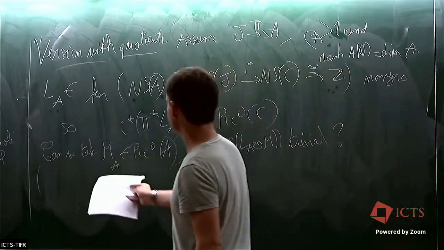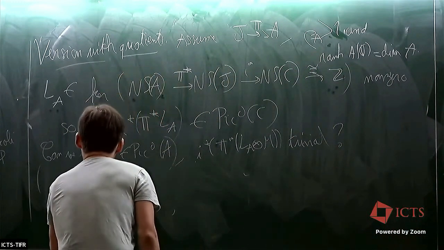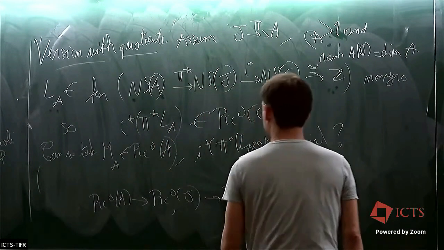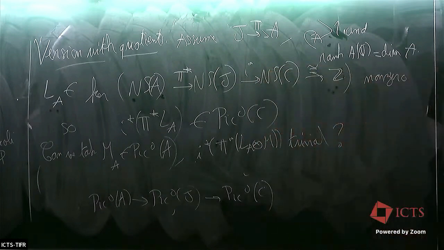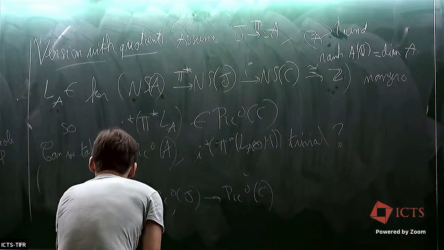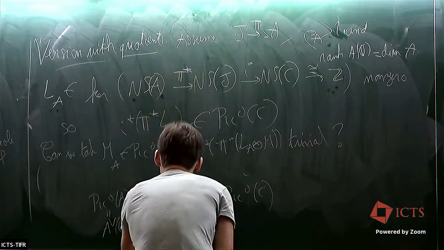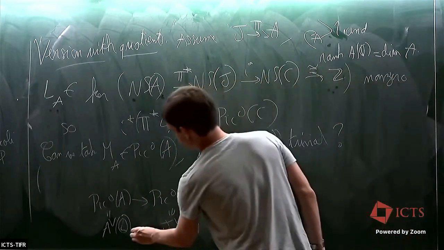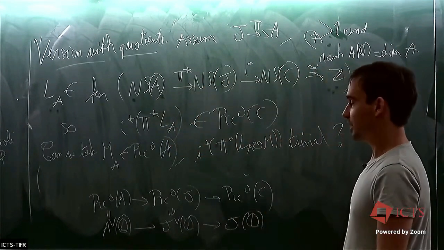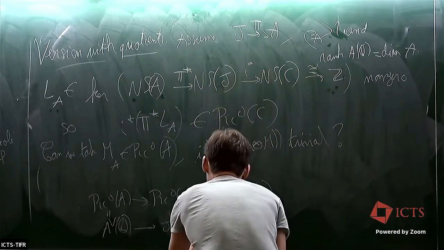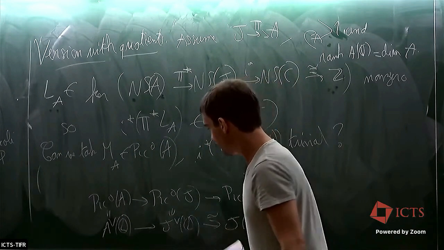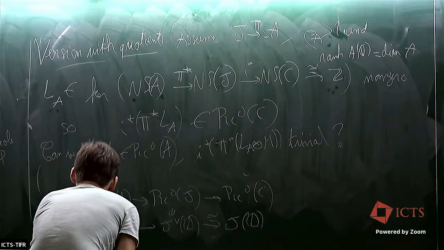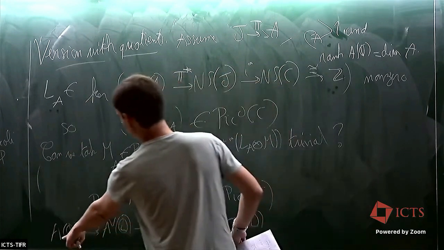And I can explain quite easily, because if you modify this, what happens to this kind of maps? Now it goes from Pic 0 of A to Pic 0 of J and Pic 0 of C. If I start with M_A, I get there. Actually, we know what this is, because this is the rational points of the dual of A, the rational points of the dual of J, and the rational points of J. And I get algebraic maps here. Well, it's slightly different from what I expected. First, J dual and J are isomorphic, and this is one of the isomorphisms. So this is actually an isomorphism. And now A dual, I need to compare it to A. But A dual is actually isogenous to A, so I get, let's say, an isogeny, and this means it's part of a map going from A to J.